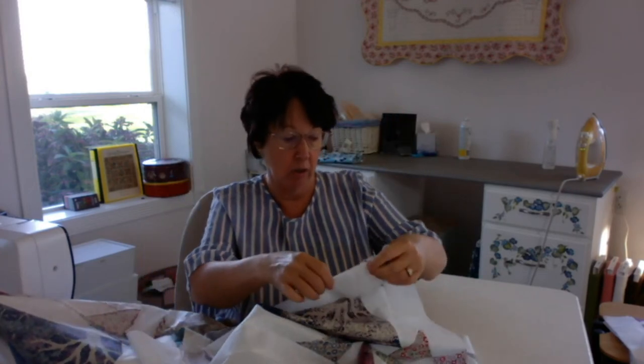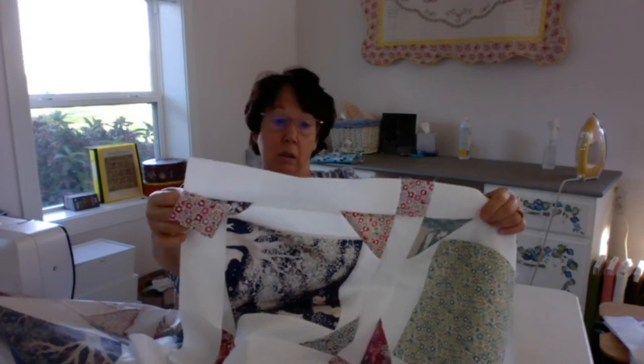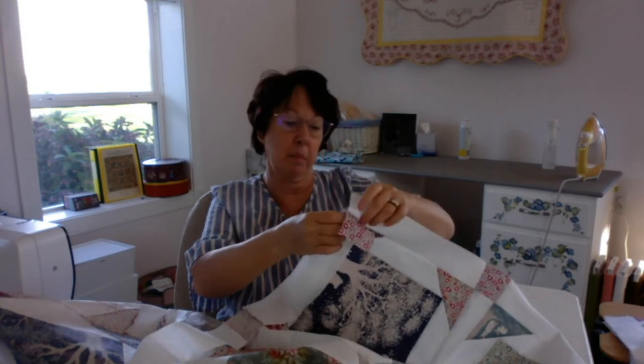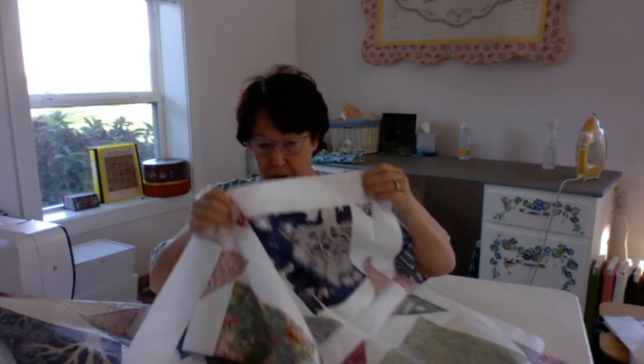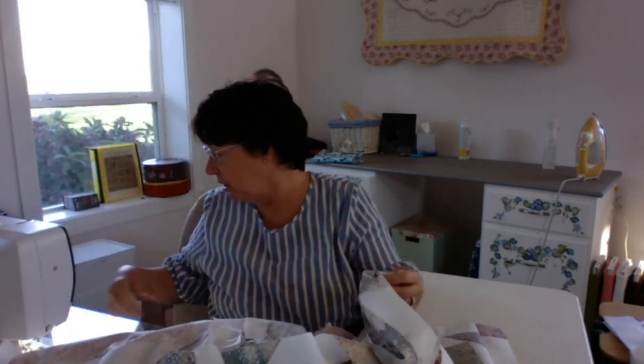I'm very, very pleased with how it looks. Very pleased. I'm looking at what I did here and I think I'm backwards. Now I know I am. Okay, I'll have to fix that too. I have to have my seams going the right way. It kind of drives me crazy, especially because I know what I want to do with the quilting.